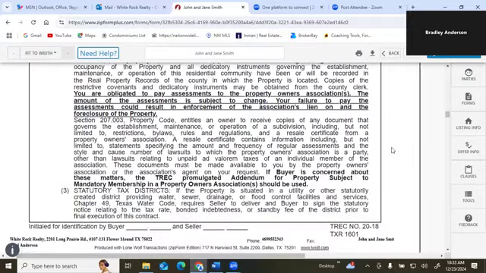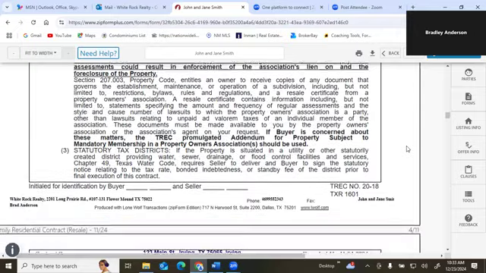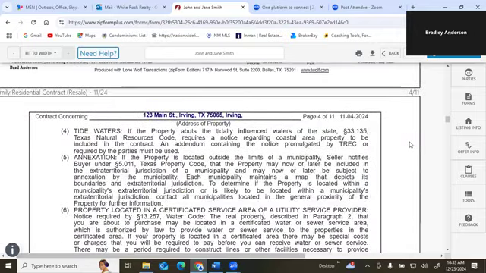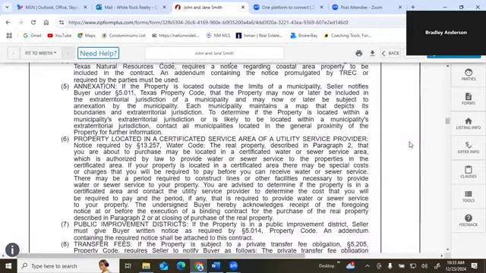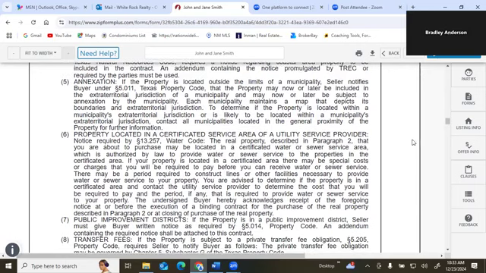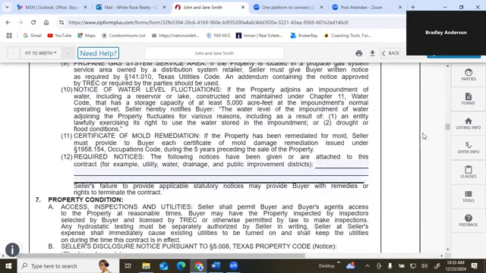Okay. And the rest of this paragraph is what people commonly refer to as kind of a flyover dialogue, but it does not make it any less important. If it's in the contract, it's there for a reason. So it talks about membership into municipal utility districts and PIDs and so forth. Okay, transfer fees. All right.